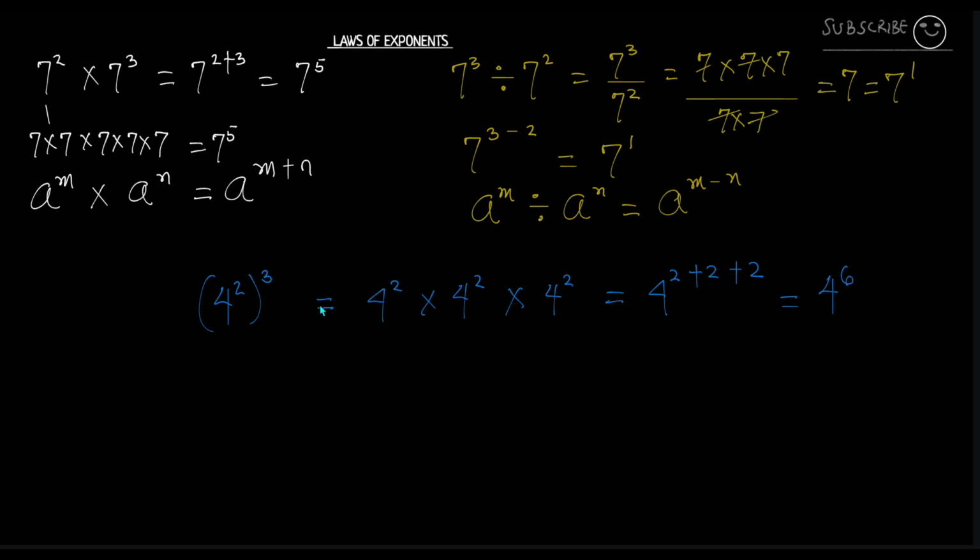So we can see that basically what we eventually did here was just a repetitive addition, which is the same as multiplication. So we can rather have 4 raised to the power of 2 times 3, which is equal to 4 raised to the power of 6. And so if we have to put that into a standard form, we're going to have a raised to the power of m, raised to the power of n, equals a raised to the power of m multiplied by n, which is a to the power of mn.